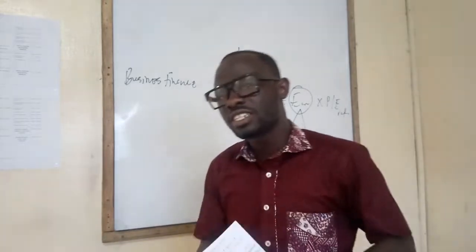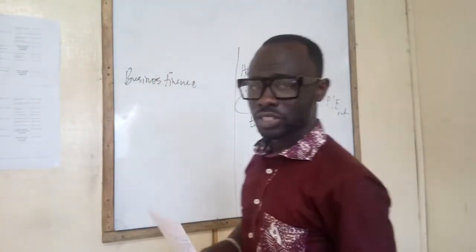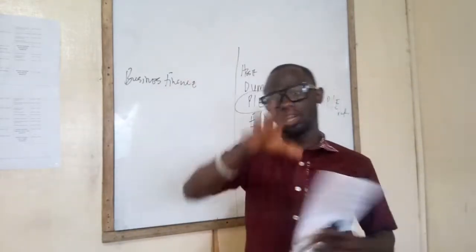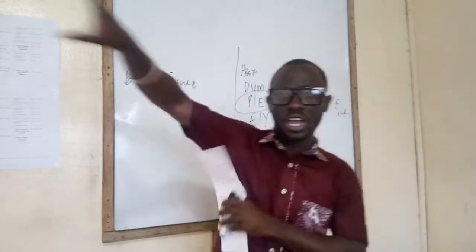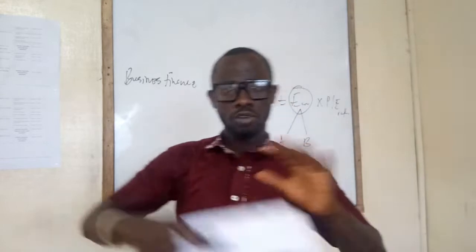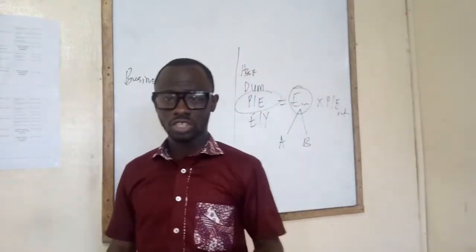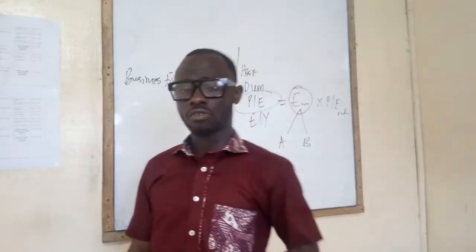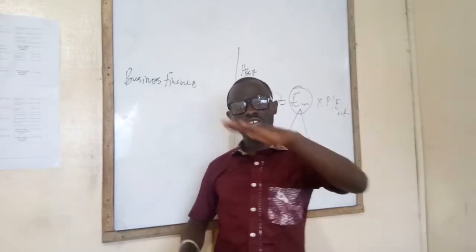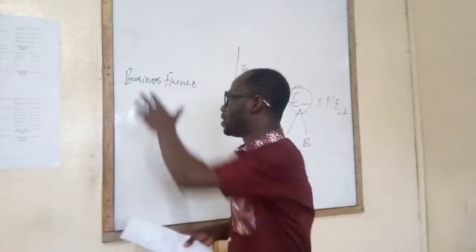So that financing decision is what we refer to as business finance. When it comes to business finance, we are looking at sources of finance and cost of capital. Now we have short-term sources of finance, long-term sources of finance, and cost of capital calculation: calculation of cost of equity, cost of debt, and the weighted average cost of capital. All of these things feed into the concept of business valuation.